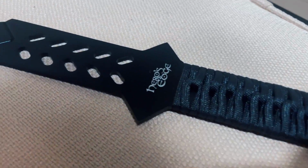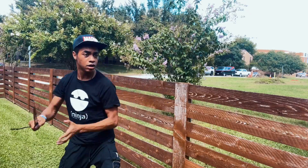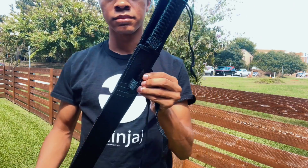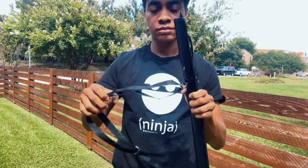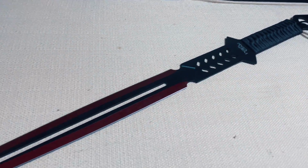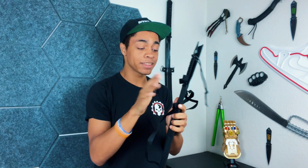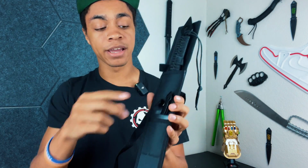Speaking of carrying, it's going to come with a nice easy rope grip that you can repurpose in any self-defense or survival situation for rope-based things. There's a ton of things you can use paracord for, and so just having that on you is always nice, but it's also going to be very easily carried in this nylon sheath that allows you to strap it to your back or belt with ease. And that nylon carrying case is also going to have spots for our kunai as well, making it easy to carry it all, making this weapon quite a terrifying one to come up against as some intruder or attacker.